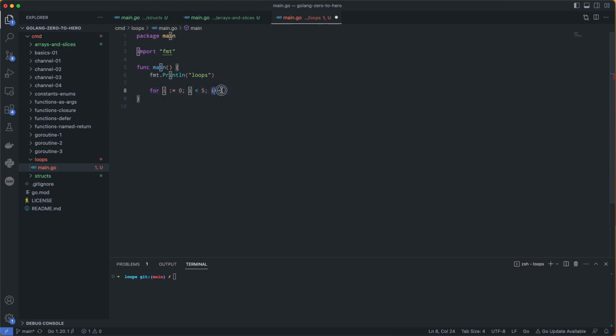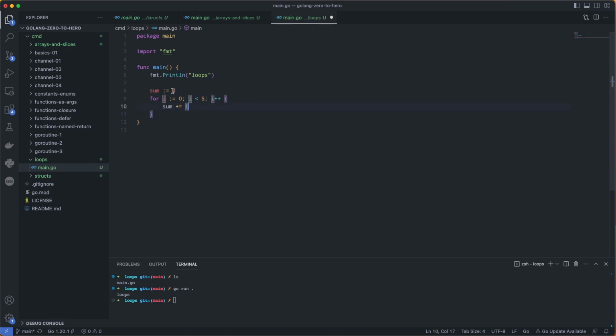If we don't have a condition that will cause this to be false, the loop will run forever. So we want to specify a statement over here that will eventually cause the for loop to terminate. So let's add up sum += i. Now we need to define sum outside of the loop. So let's do sum := 0.